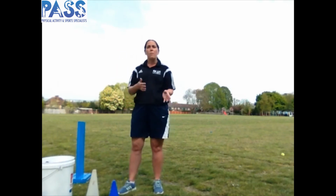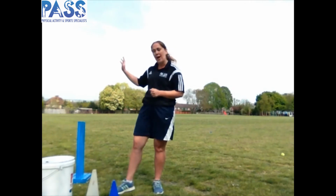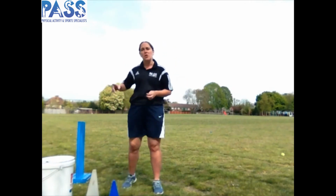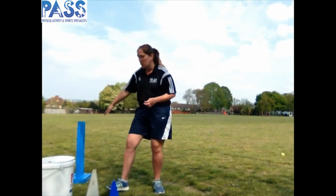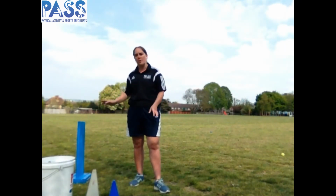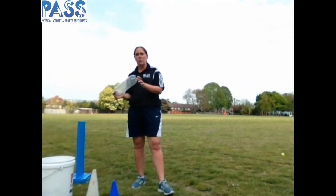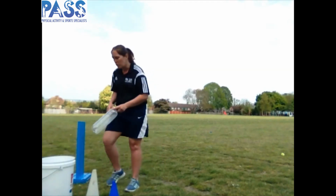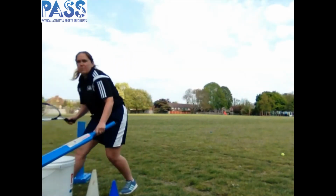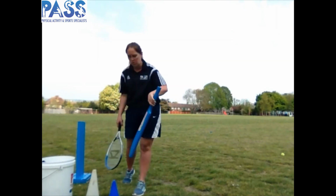So like we did in our bowling week, whatever you used as your cricket stump then, go and grab it. It might be you had a wheelie bin set up and you had the lines drawn on for the stump. You might have an empty bucket like this that you can put behind you. So whatever you've got, go and grab it. Now I'm using my water bottle that I use for the rounders batting for my cricket one. You could also use a tennis racket if you've got it, or if you are lucky enough to have a cricket bat at home, you could use that.